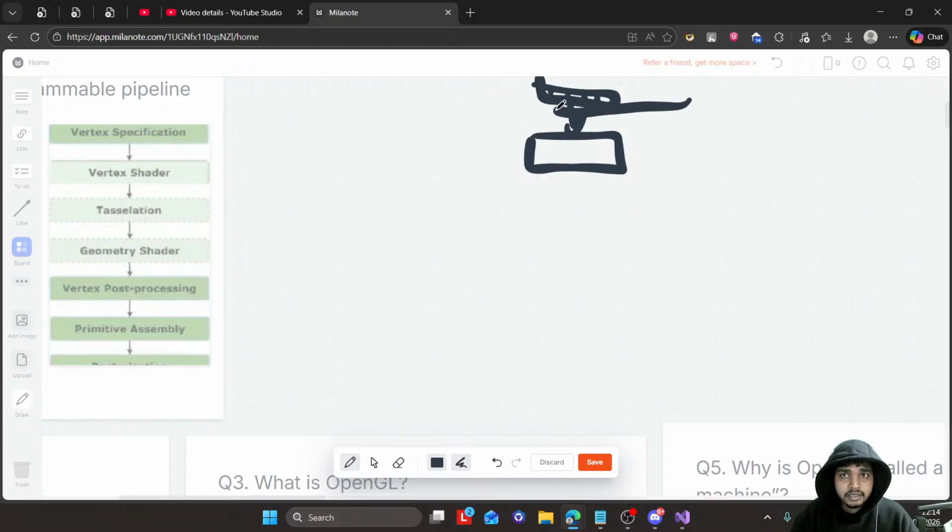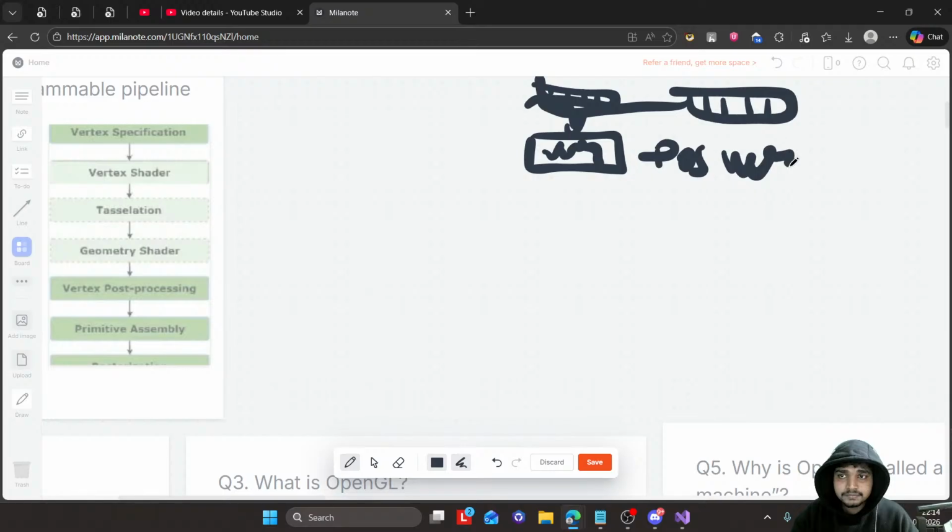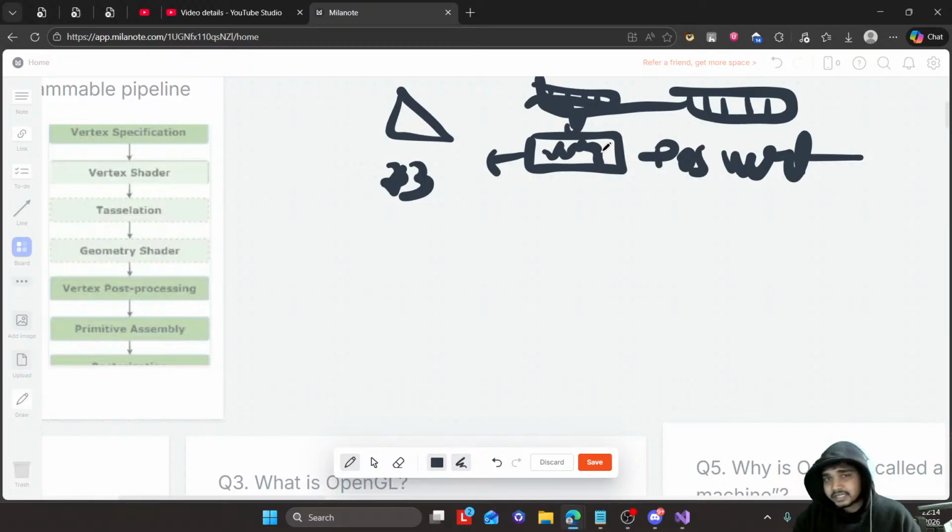And it has the attribute pointer, which stores where the data is, what stride it has, and what type of data it has. Then we have the vertex shader. The vertex shader is for processing the position of vertices, right? If we have a triangle, it will run 3 times. So it's not that heavy.